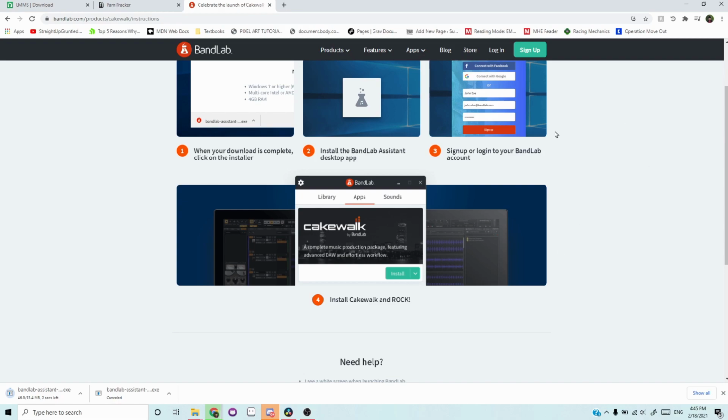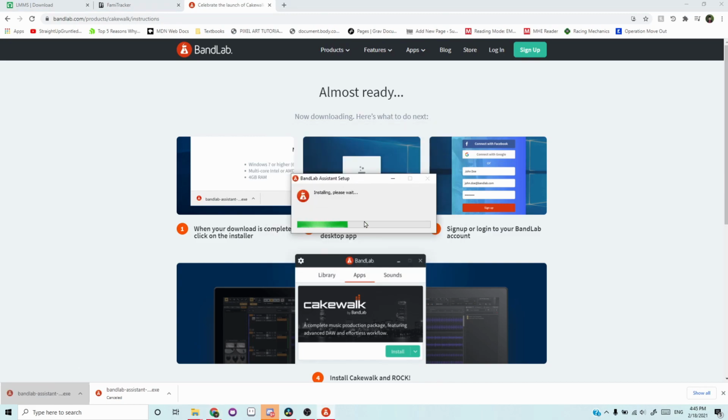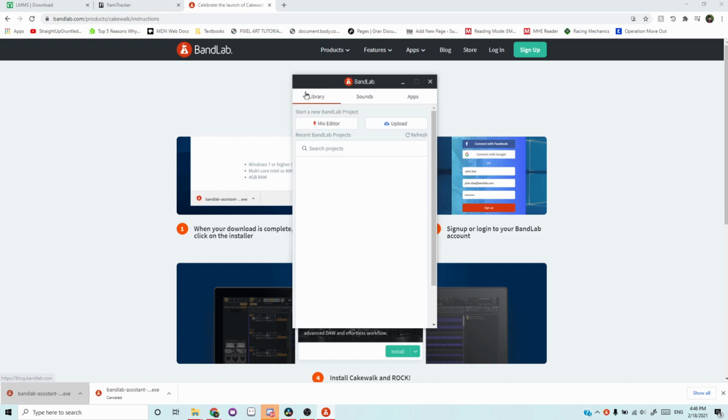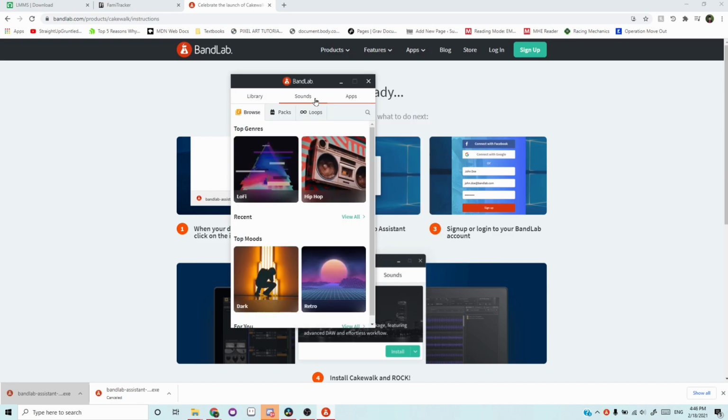I'll take you through the first couple of steps when doing this, just so you have a visual video representation of how to install it, so it's a lot easier for you. Once it's finished installing, click the Bandlabs Assistant icon in the bottom left, and it will make sure to get set up for you. This will bring up the launcher here. However, for you, it should have a sign up icon. You want to make sure you sign up, and then you should be taken to this assistant right here.